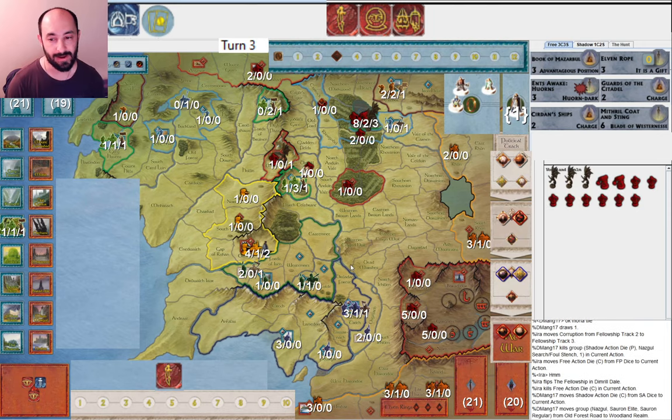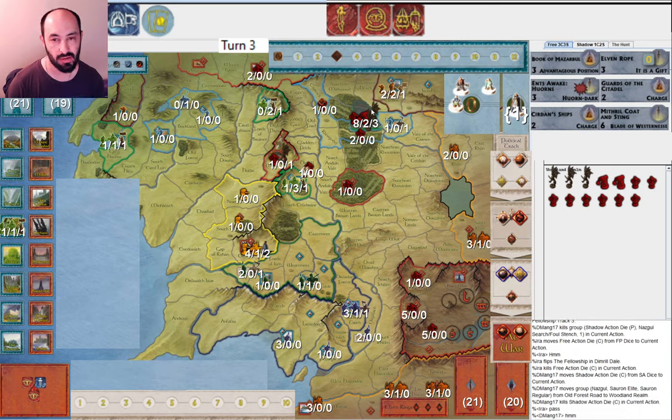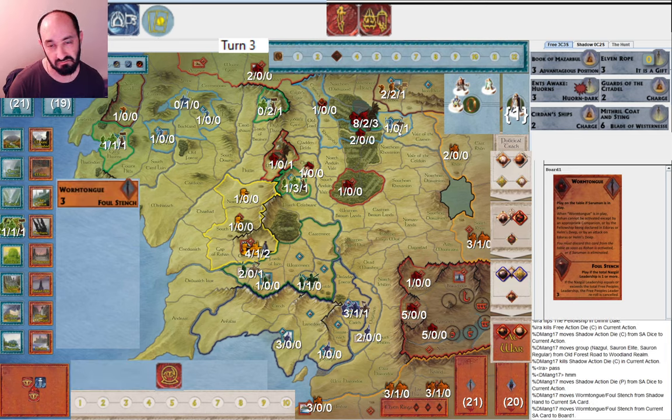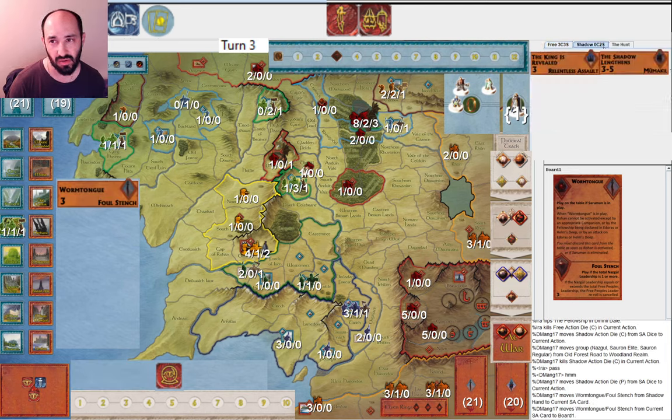All right. So my opponent moves more armies, gets everybody well organized into Woodland Realm, plays Wormtongue in advance of getting the Witch King. Okay. You know, I don't think it's that useful.